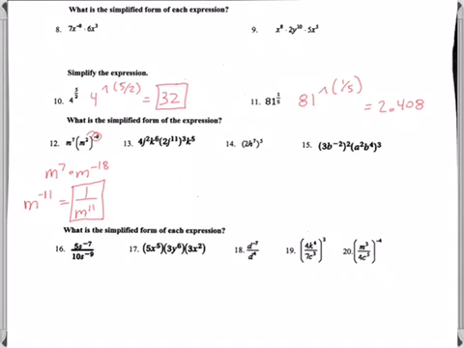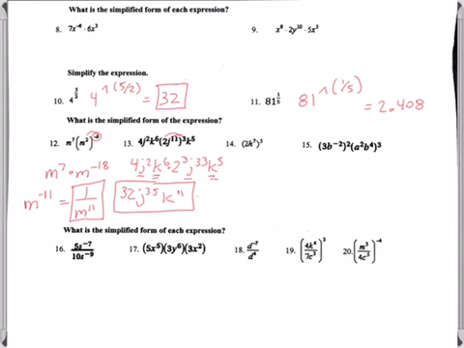In 13, we want to start by distributing the 3 to the 11 exponent and the 2. So I've got 4j squared k to the 6th times 2 to the 3rd power, j to the 33rd power, k to the 5th. We're going to multiply our coefficients, which is 4 and 8. So that's 32. We add the exponents on our j's. So that'd be j to the 35th. And you add the exponents on your k's. So that's k to the 11th. So our answer is 32, j to the 35th, k to the 11th.